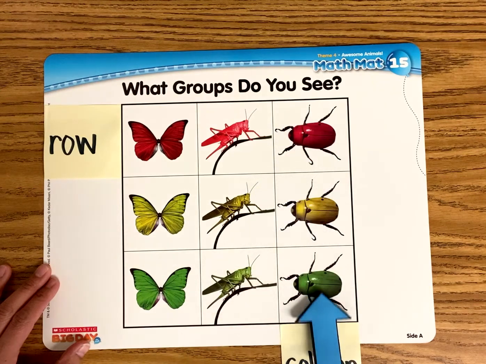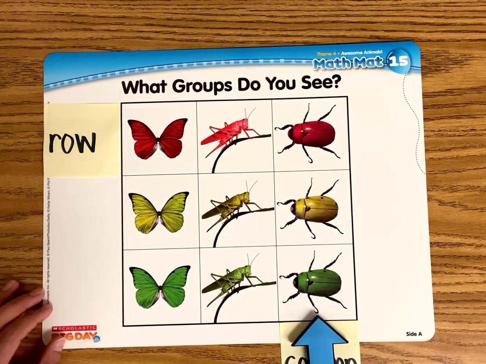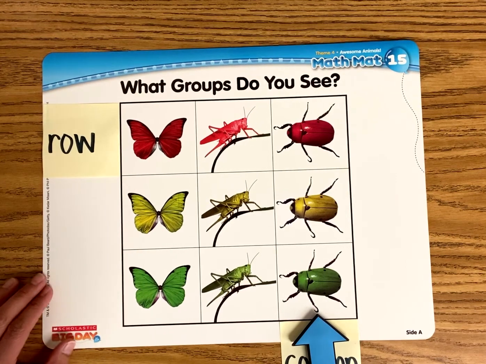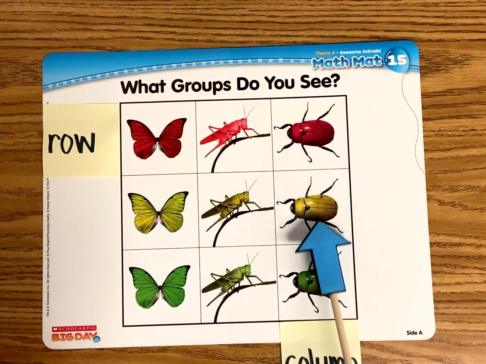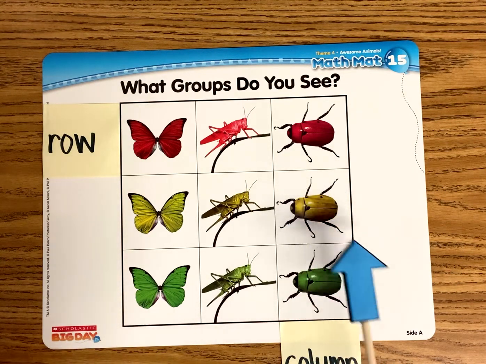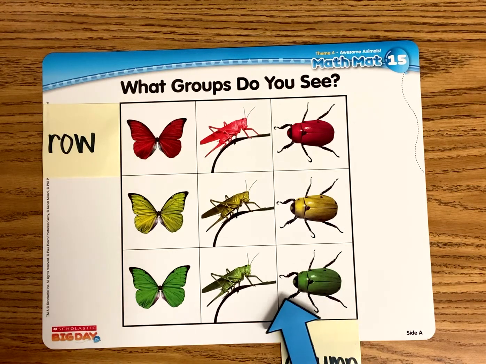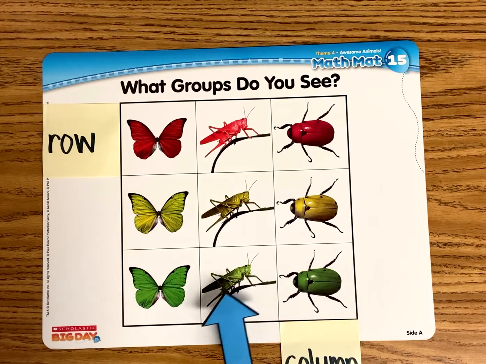In this column that I showed you earlier, we have an insect. What insect is that? It is a beetle. It kind of looks a little like a ladybug because they have spots, but a ladybug wouldn't have legs in the front here. Now let's look at the next column.